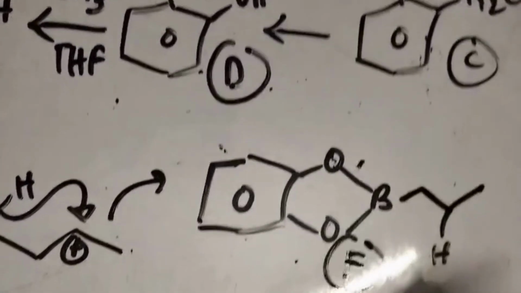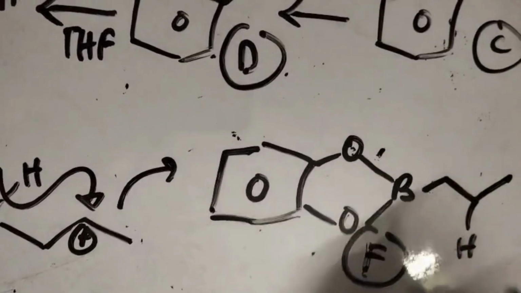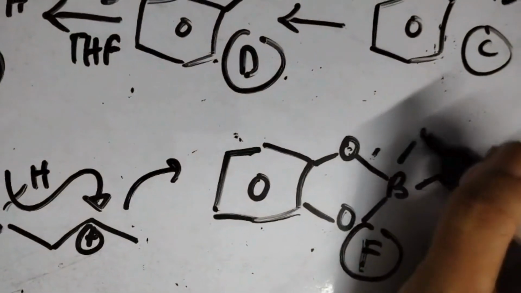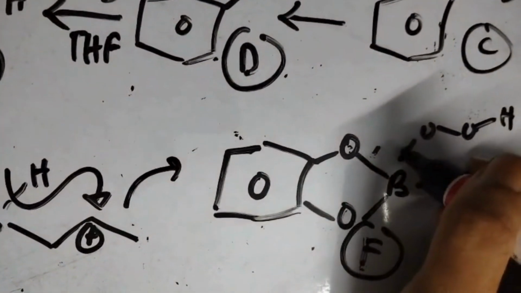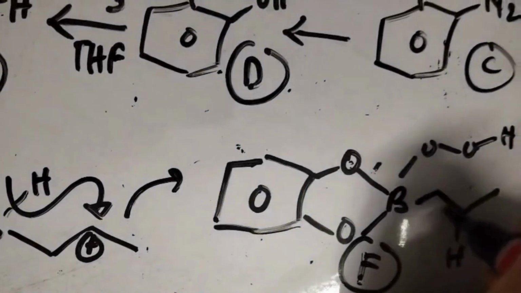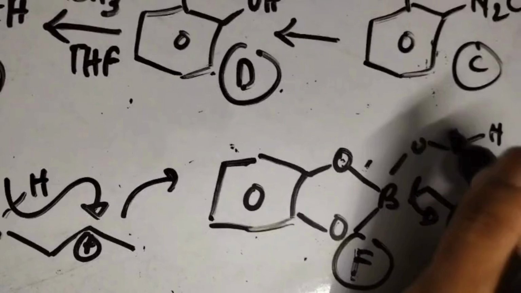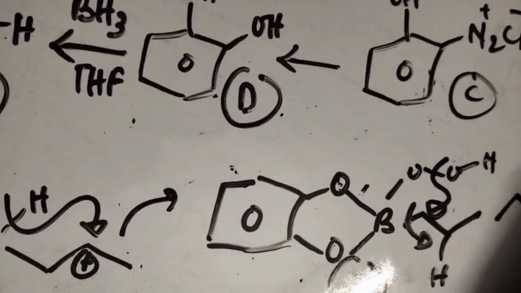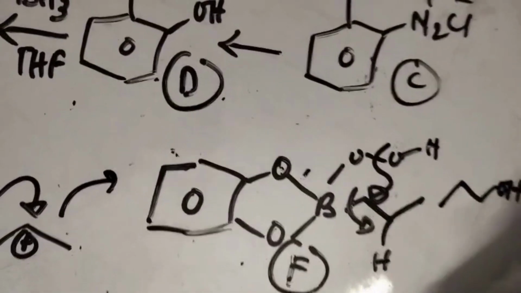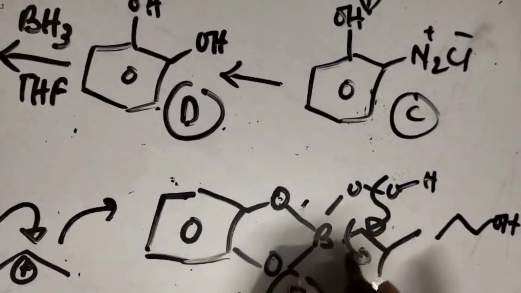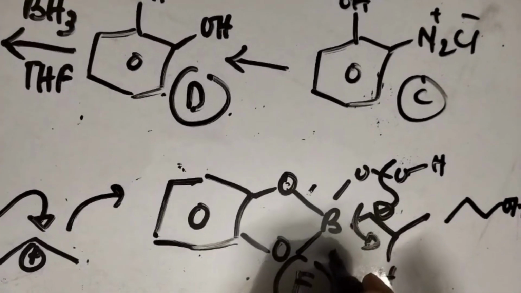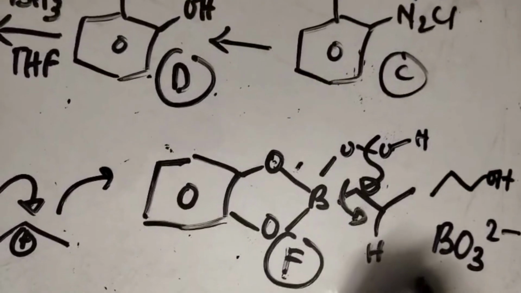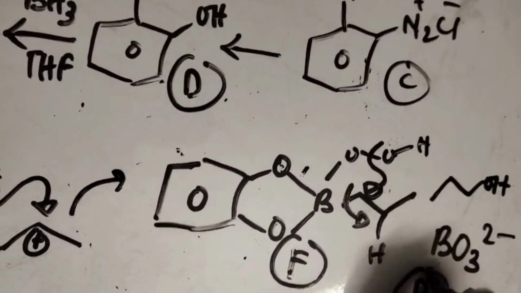Now F, when it is hydrolyzed or treated with H2O2 specifically in the presence of base NaOH, the OOH⁻ attacks the boron in its vacant shell, and this gets removed and this attaches itself here. So we get the corresponding propanol as a typical anti-Markovnikov product, and this leaves after 3 times of reaction as BO3 3- or borate ion, and we get back catechol, which is our compound D.